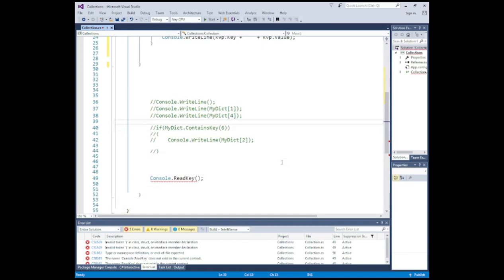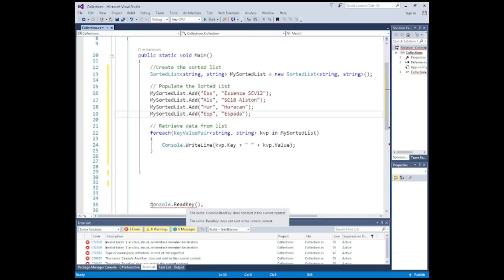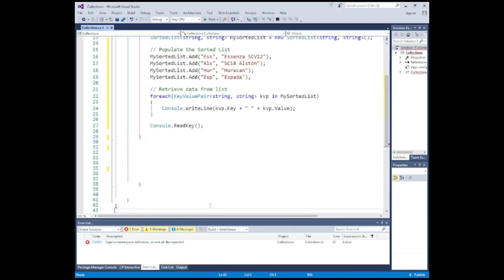Got the squiggly line. Let's get rid of this. Cool. That looks good. I think we've got too many braces.